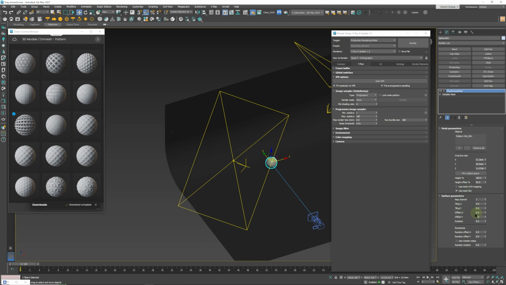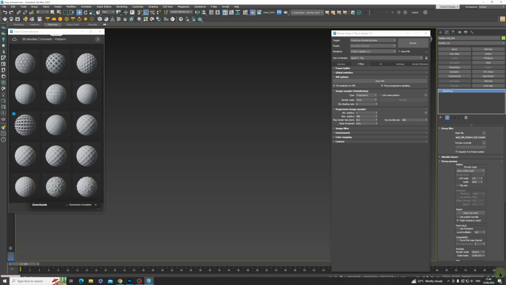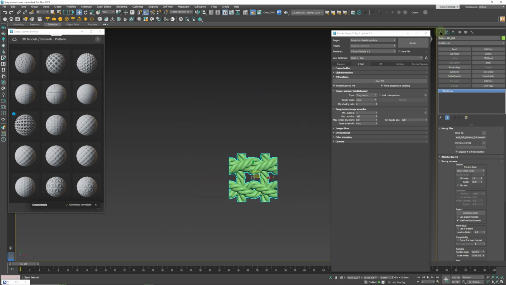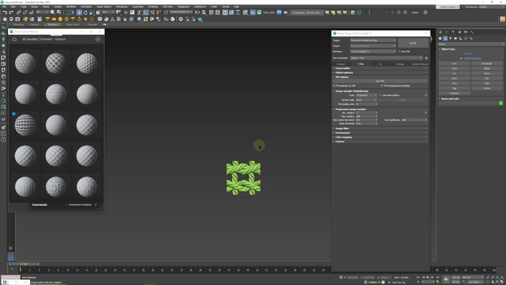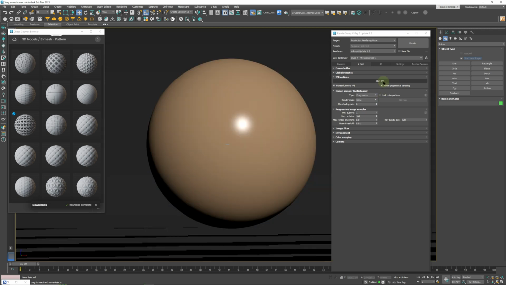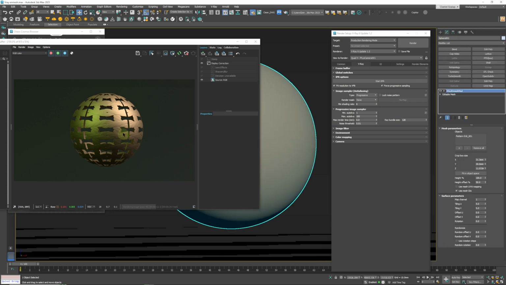And then tiling and offset and that kind of stuff is essentially just a box that is very similar to what we did before. We're just going to draw a rectangle over here. So for example, if this is what we want to apply, the offset is basically if you offset it on the X, you can just offset it to that part and it's going to use that. If you're offsetting it on the Y, you're moving it up, and the Z axis is obviously up and down. So that's just the offsets. So if we just go back to our camera, and start our IPR, it's already started over here. So, okay, we're going to start that and we're going to try to make this look a little bit better.